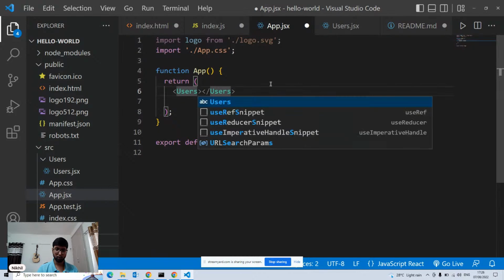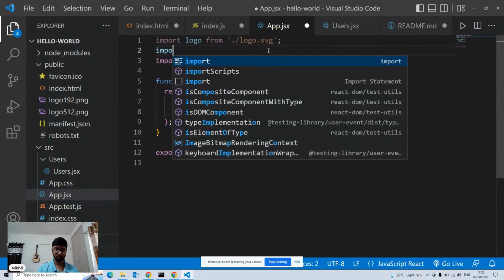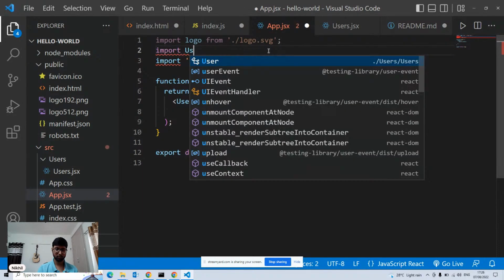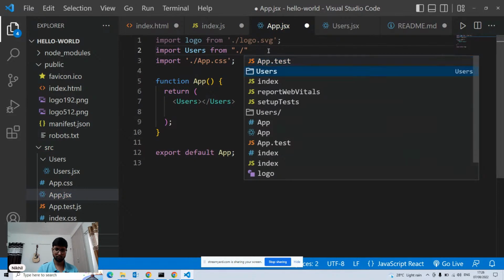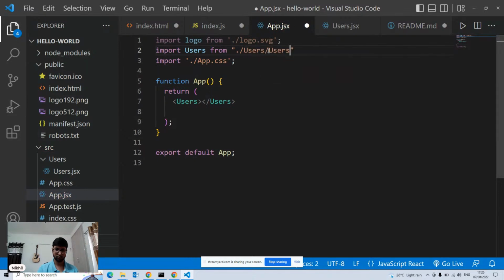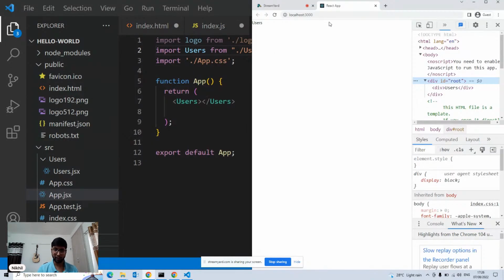And we also need to import it. Currently it is not here. That's it. Now we would have access to the users component within my app component.